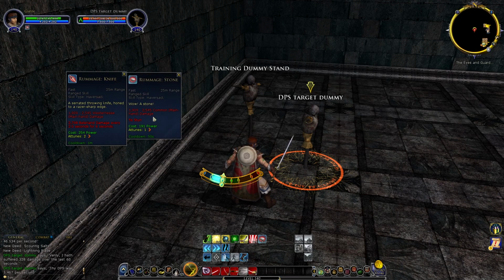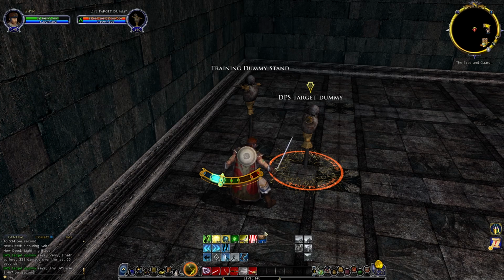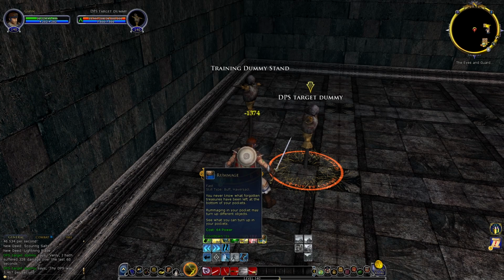So it's kind of random what you get. There's a few different heals and a few different stuns. And as you can see, a Rummage knife puts a bleed on your target. So Rummage is more of a fun skill rather than a practical skill, giving you a different effect depending on RNG.